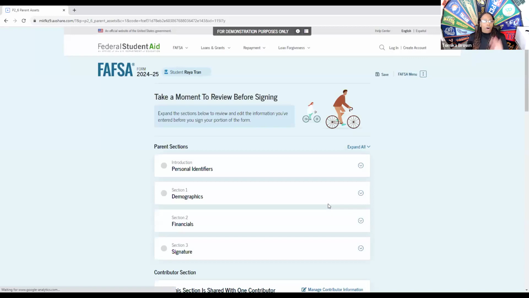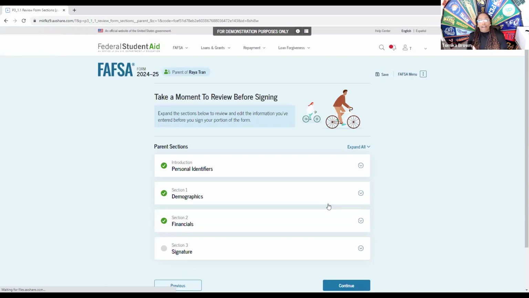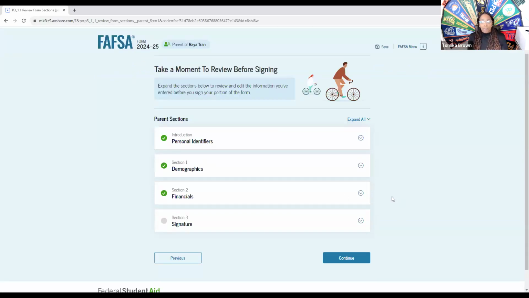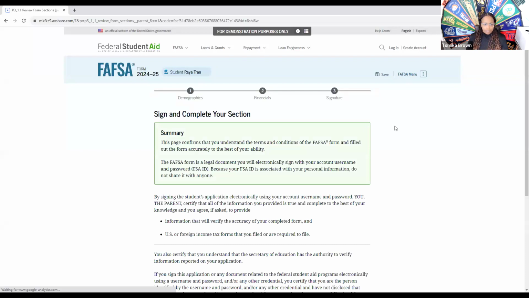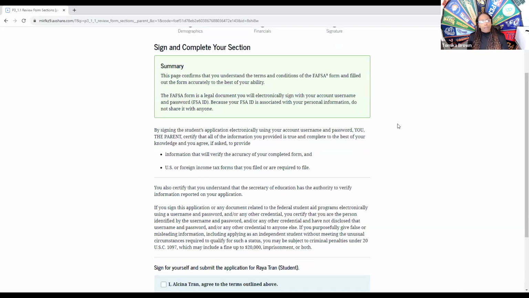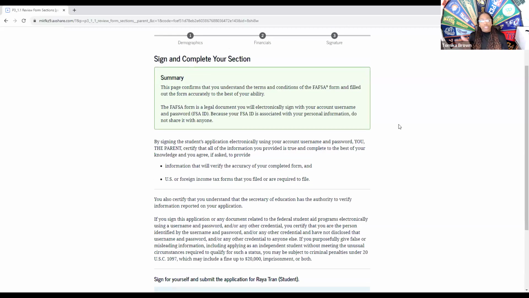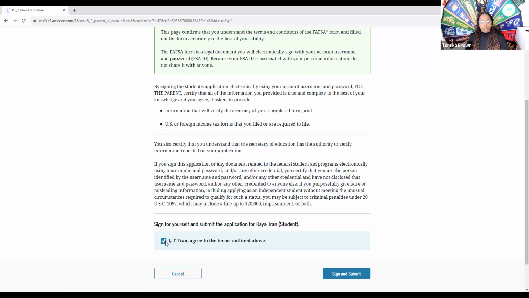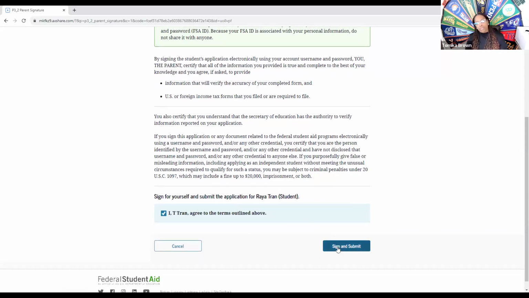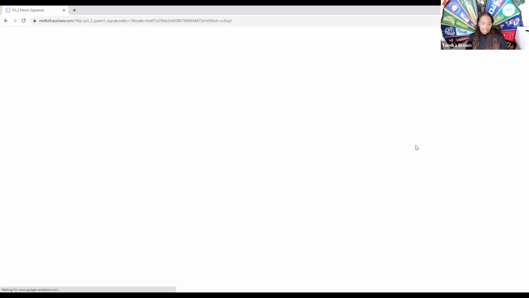All right, now that we've entered all the parent financials section, this is the end of the parent section of the FAFSA. This is the screen that's going to come up at the end to give them an opportunity to review any questions that they've submitted in the application already. And so all that's left to do is for them to sign and submit the application electronically. So again, this summary comes up. We are not new to this section at all with the FAFSA, those of us who've supported families in the past. So the parent, the contributor, will choose that they are agreeing to the terms outlined, and then they will sign and submit.